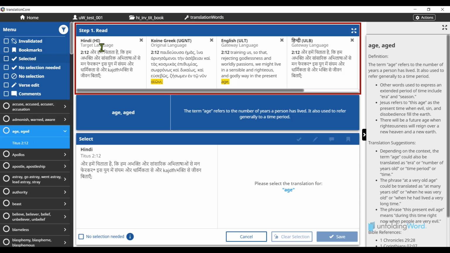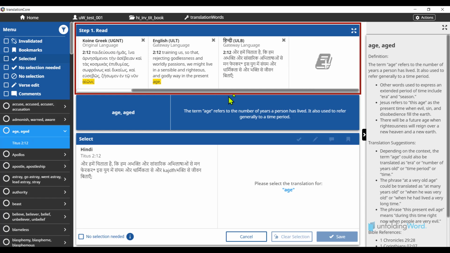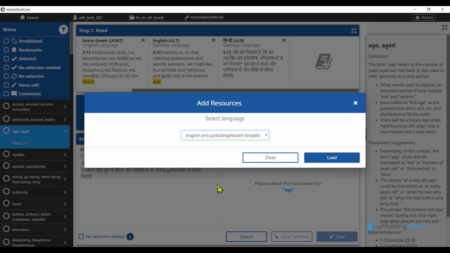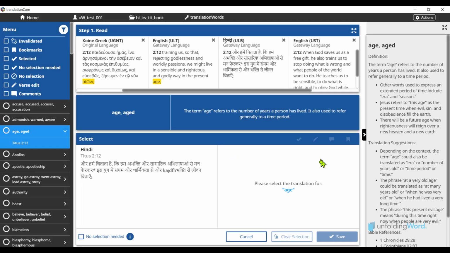Here is your scripture pane, where you can view your target resource, original language resource, and English resource. You can also add available resources by clicking on Add a Resource icon. Click here to expand the scripture pane and have a full view.